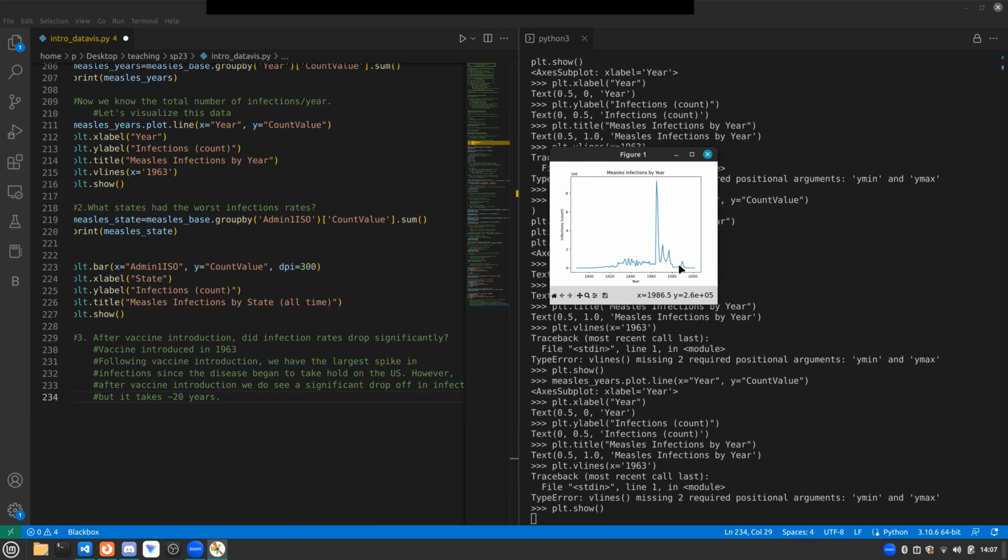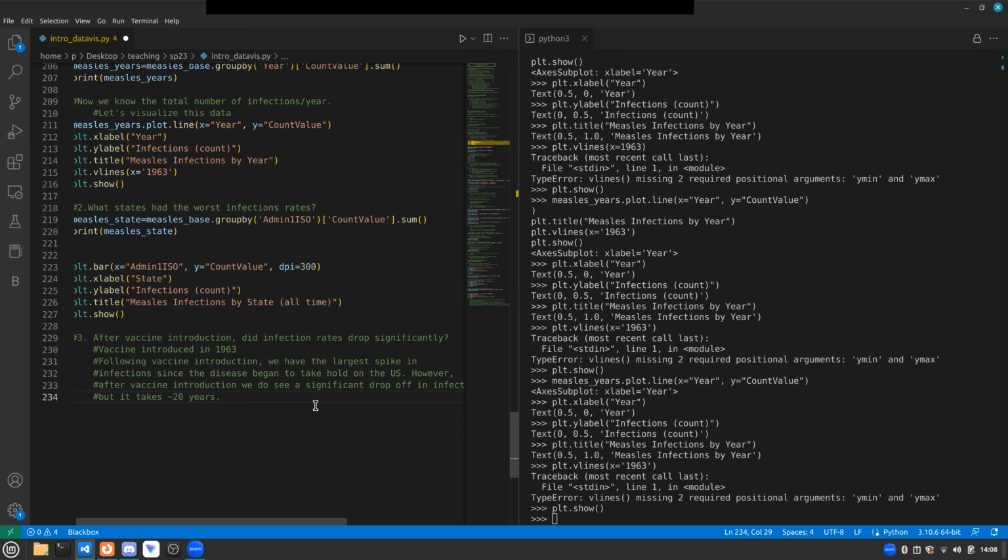Let's see. So if it's introduced in 1963, we really don't get a complete drop off until 1982 to 85, somewhere in there. So that's about 20 years. And then after that, we get a small peak in the 90s. But again, significant drop off after that point. So at that point, I think that would be a US healthcare issue, like a socioeconomic factor or a cultural reason people are not taking the vaccine for that 90s outbreak. So I would say yes, there was a substantial drop off. Of course, we did not quantify that today. That'll come next week when we talk about actual statistical analyses.